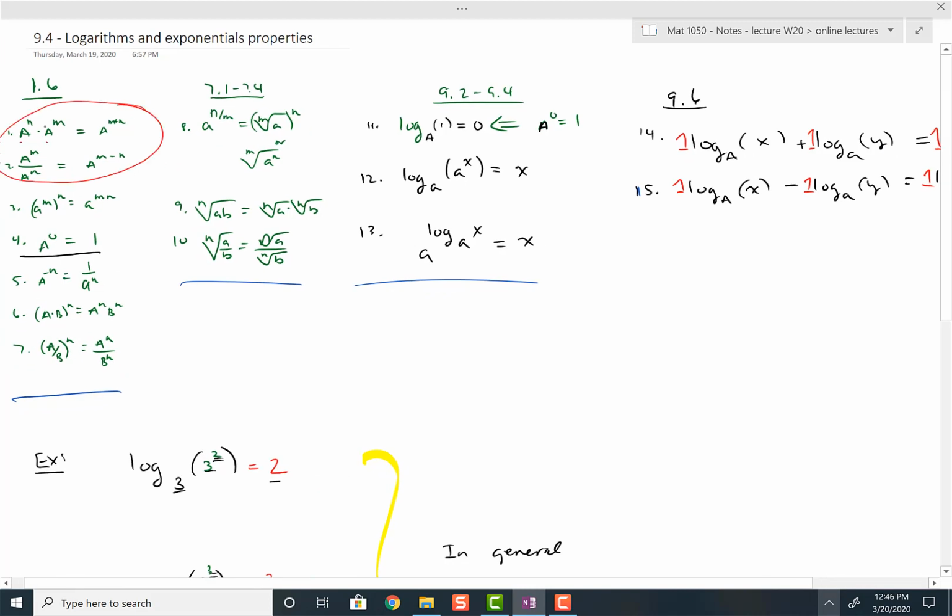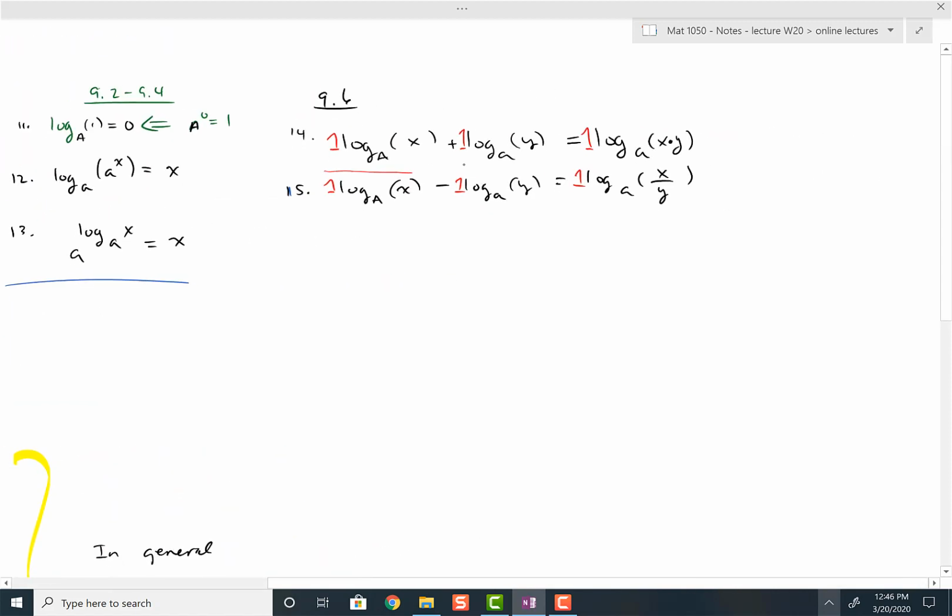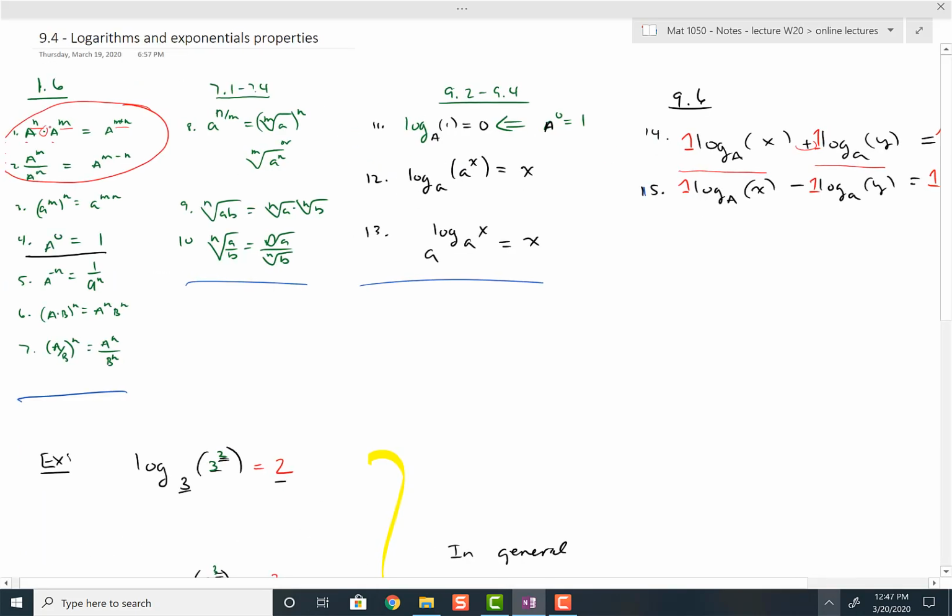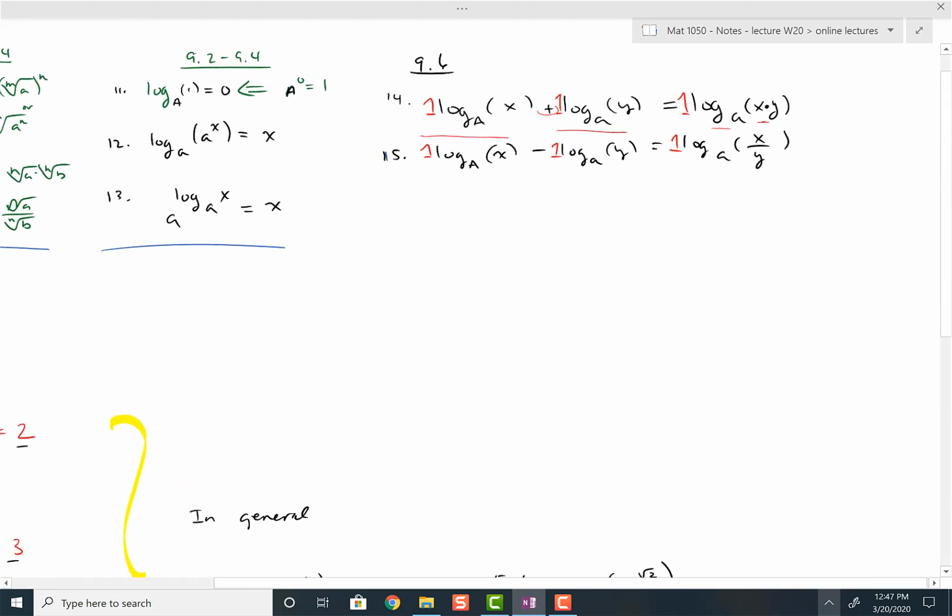When the bases are the same, we add the exponents. Well, logs, the answers to them are the exponents, so we're adding the exponents, and hence we're multiplying the arguments, which were originally x and y. I mean the exponents, which were originally being multiplied in the beginning. Okay, so this is the cool part about it. These are just number 1 and number 2 written in log form. So that's all that is.